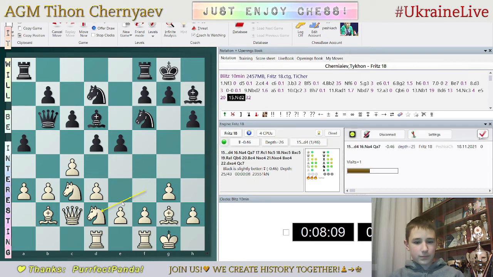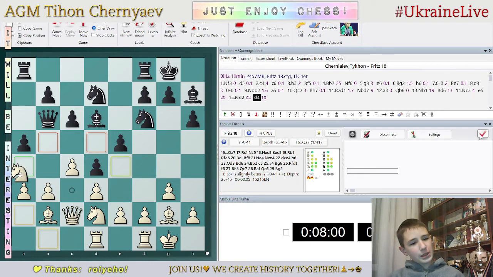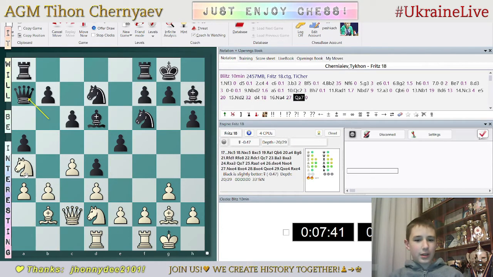What's going on? You switched off my book or something? Yes, knight b1. So where? I mean, okay, knight a2 is interesting, knight a4 is interesting. Maybe even knight e4, knight c4, because if knight b1, my knight will be at the same place, so they can be stuck. Knight e4, knight e4 takes this pawn, so let's try that.